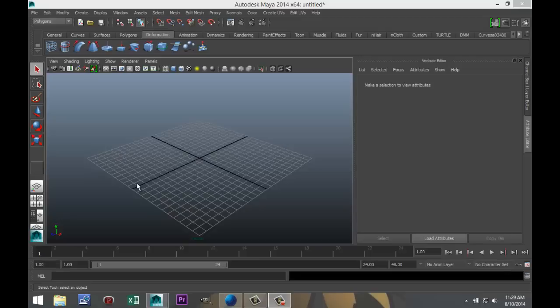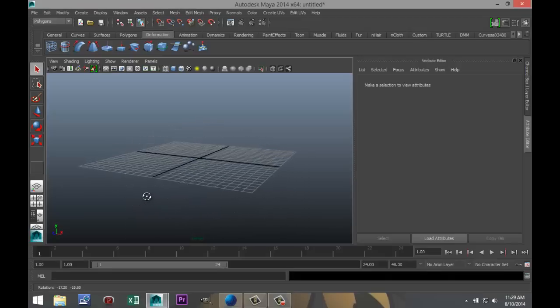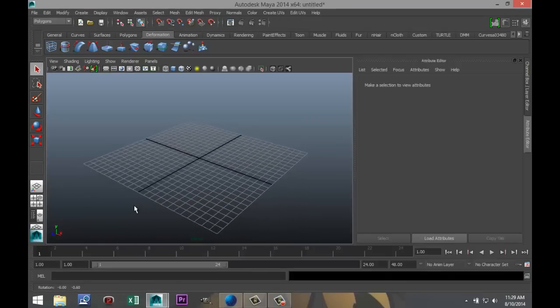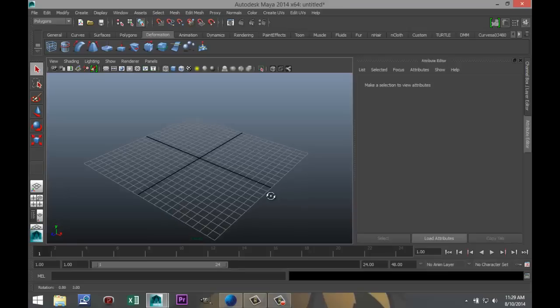This is Mike Hermes at MH Tutorials, and today we're going to model a Gatling gun. I got that request a few times, so that's what we're going to do today. Hopefully this will fit in one tutorial. I would like to texture it and light it and render it as well, but we'll see how this turns out, so it doesn't become too long.